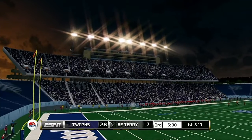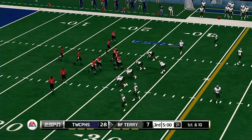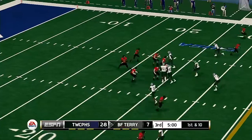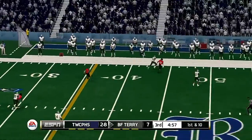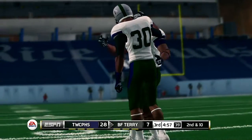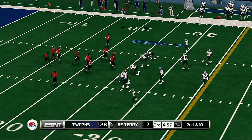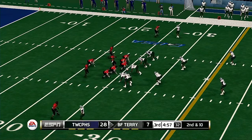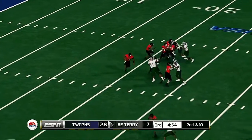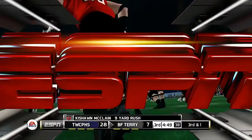Yeah, and this game isn't over yet. I think it's going to require them to continue to play with this kind of edge and attitude to be able to give themselves a chance to win the game, because we still have a ball game in our hands and still a whole quarter to go. He zips it out to the left. Second down and 10 to go. Ball on their own 25. Fakes it and the quarterback scrambles. So the scramble goes for 9 yards.